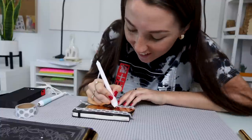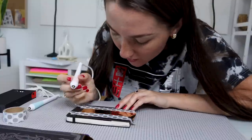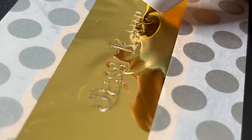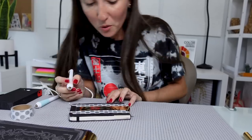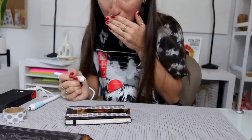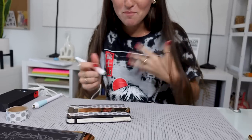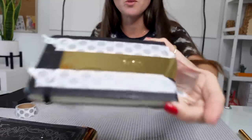To check it already. I did one line. Look, it's so interesting how it just engraves it in there. I'm just gonna go slowly and see. Wow, that's cool. All right, hopefully it's working. Hopefully I'm doing it right. Like holding my breath. Oh, this is nerve-wracking, but it looks really cool.